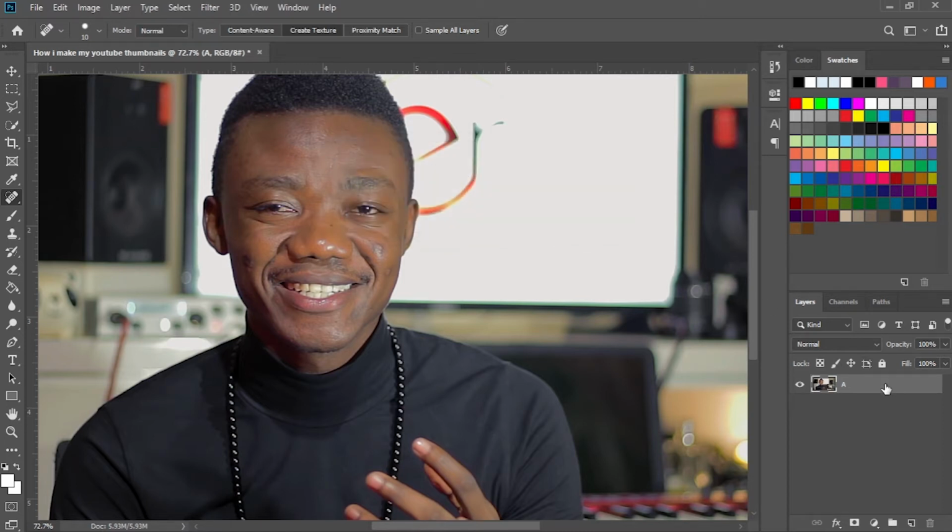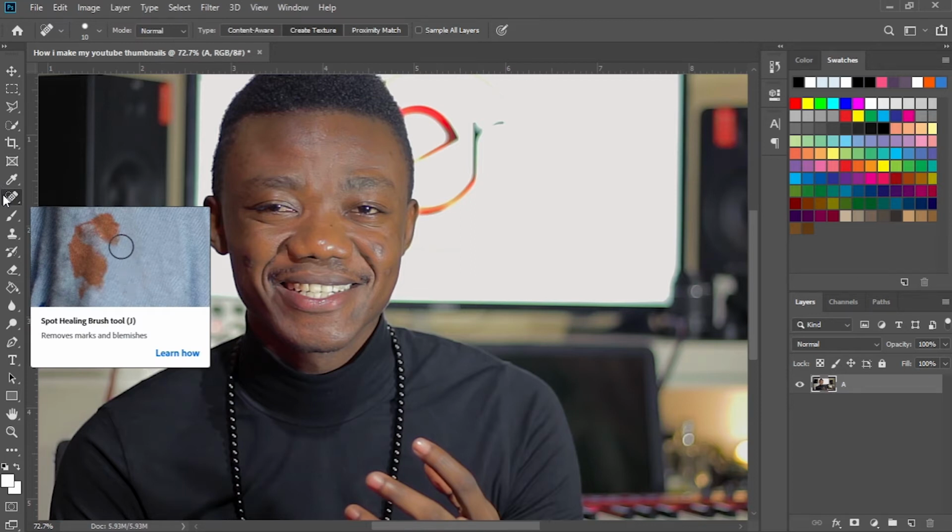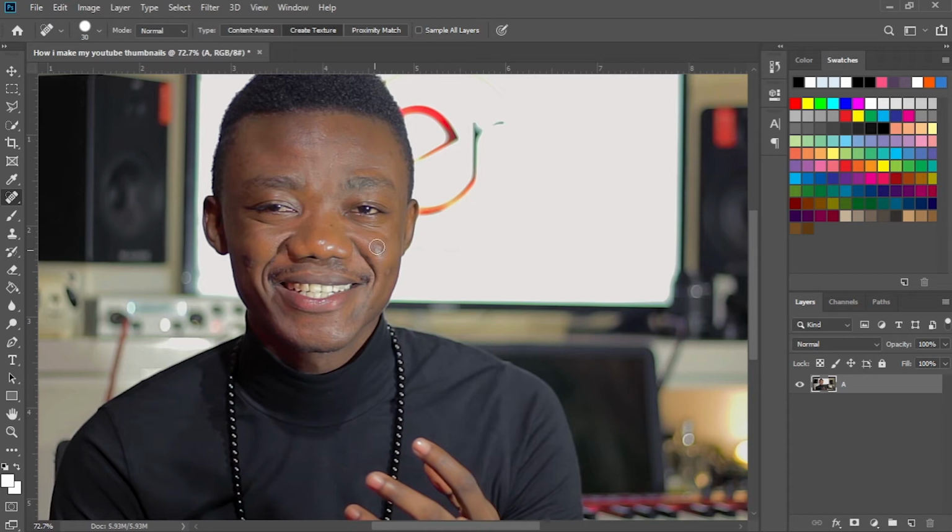Okay, that's fine. We have to rasterize our image so that it can be used with the brush tool. After rasterizing, I just do one click and those blemishes disappear.